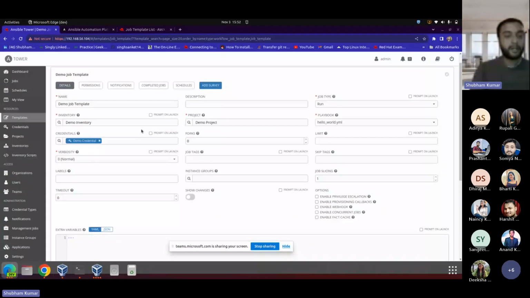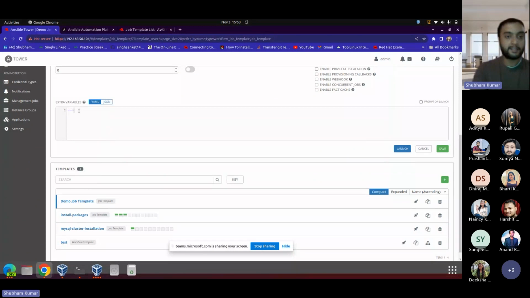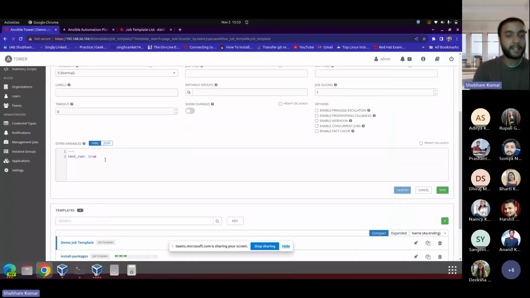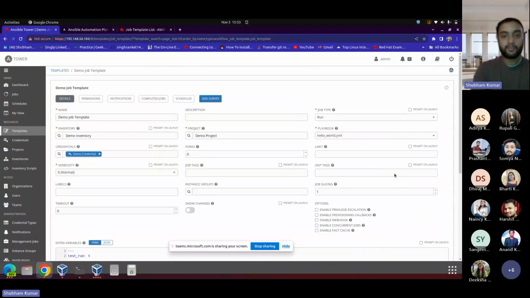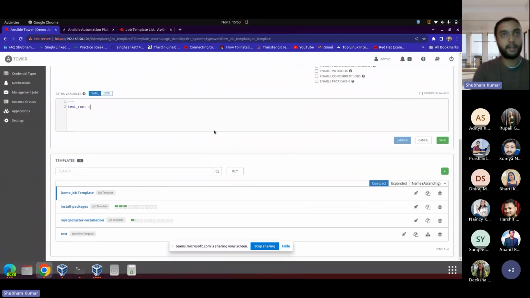So basically, now there are two options inside the job template. One is this extra variables section that is kind of static. For example, my playbook needs a Boolean variable, suppose test run, and you are setting it to true. So this is one of the options, extra variables that you can pass to your playbooks from Ansible automation from up here. But it's kind of static. If you want to change it, you have to again set it to true or false, and then trigger it. But there is another option of survey also that you can apply to your job template.